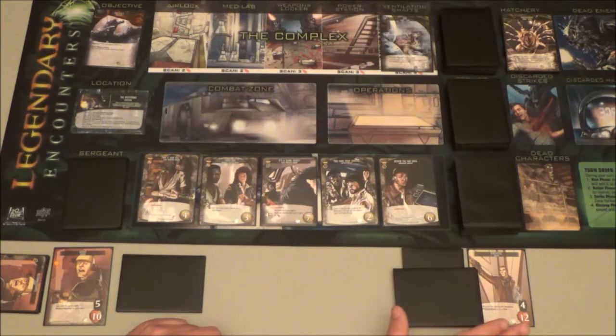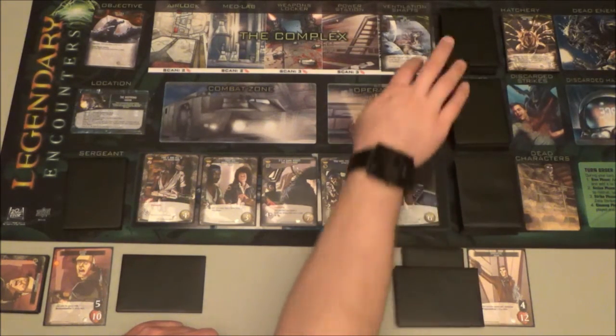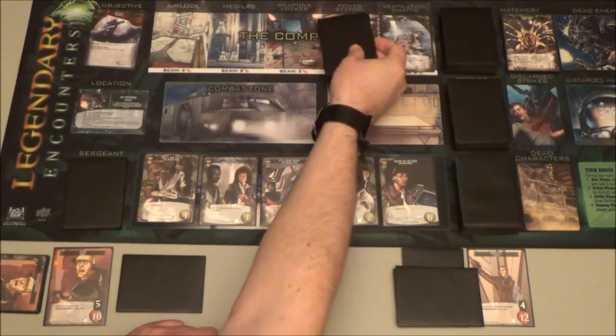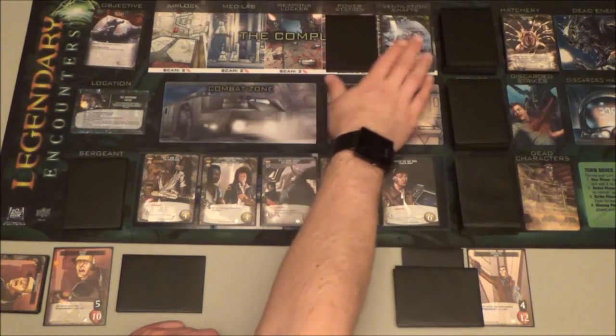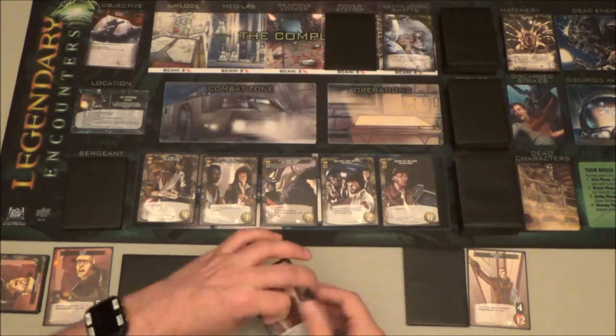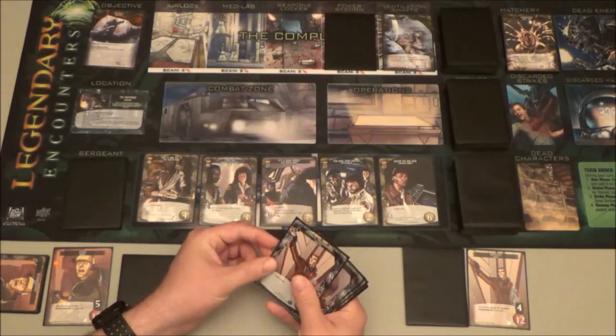Now we're going to move on to the synthetic over here. Again, the first step is the hive phase. We take the top card of the deck and place it into the complex, face down. The egg does not move. Let's look at the synthetic's hand now as we get into our action phase.